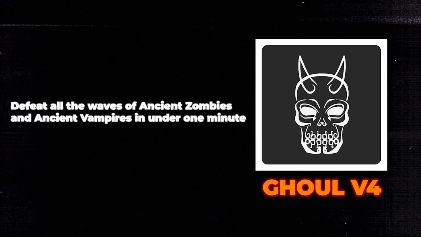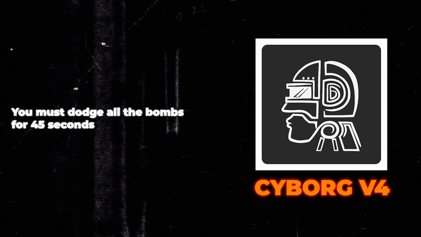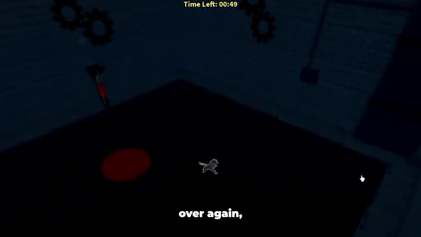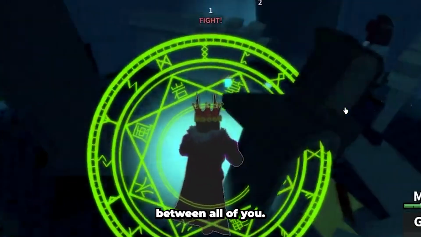Ghoul, defeat all waves of ancient zombies and ancient vampires in under 1 minute. Cyborg, you must dodge all the bombs for 45 seconds. If someone dies or fails the trial, you have to start over again. Keep that in mind. Once you all pass trials, the interesting part starts, the death match between all of you.